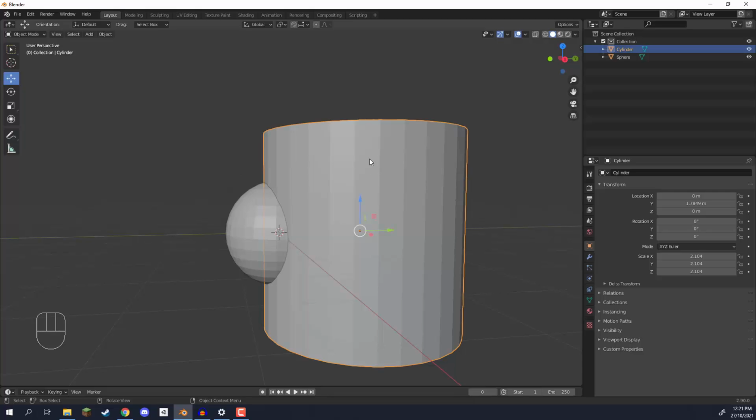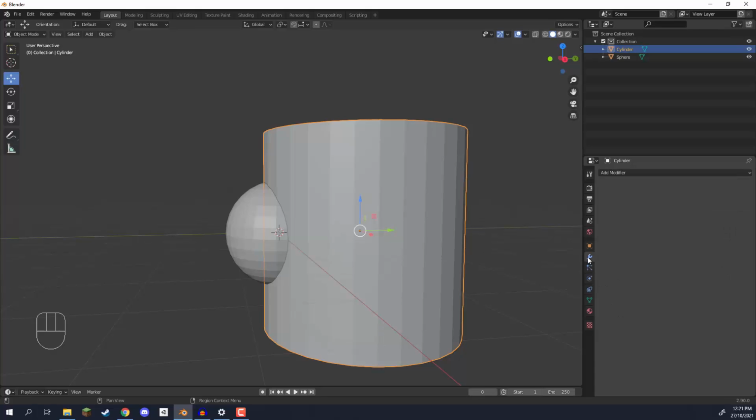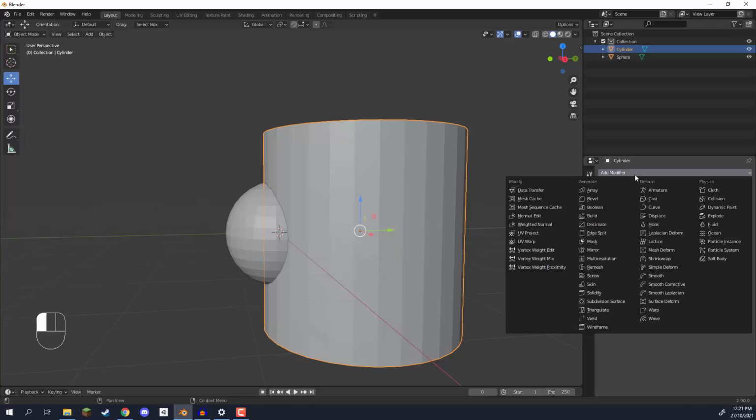So I'm going to select our cylinder here, and then in the properties window, I'm going to go down to where we have this wrench icon. And here is where we can add modifiers. Now in Blender, modifiers are basically things that we can attach to objects in order to do many things. We can have a bevel modifier, we can have masking, vertex weight paints, we can add physics, we can add in an armature, so if you want to have a character animation, you can do that. You can add fluid, particles, pretty much anything can be done as a modifier.